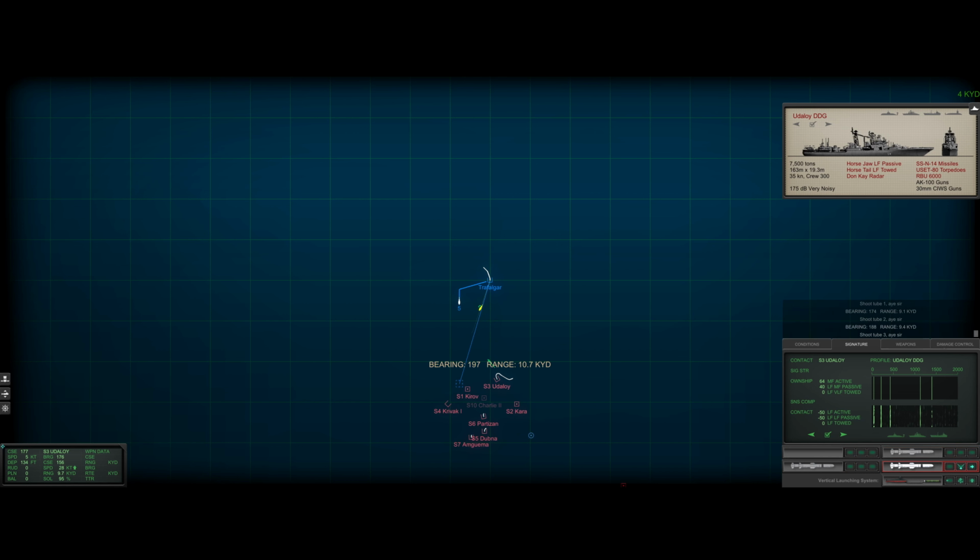Shoot 2-3. Aye, sir. For what it's worth, let's send one against them. Shoot 2-4. Aye, sir. Let's get up and at him. Come left to 0. Okay, so I'm going to go ahead and turn west. 5 knots. He's going to have visual on the smoke from my launches. He's going to have a pretty good idea where I am.